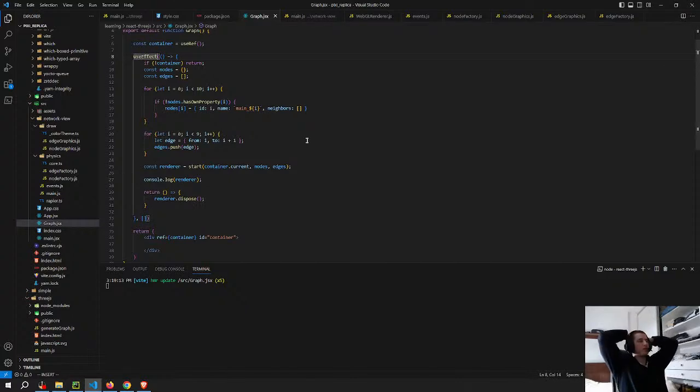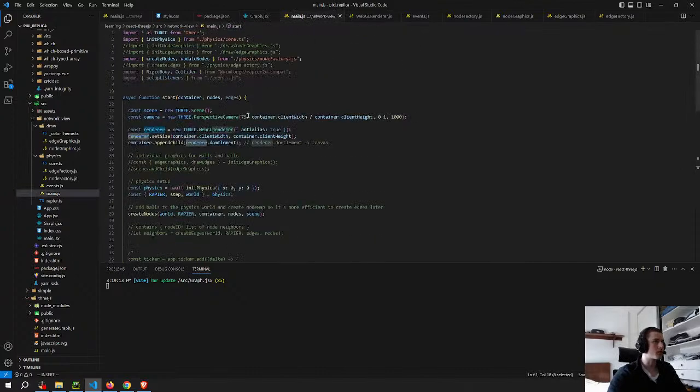Let me think about this. I think this one is async because of the physics engine.